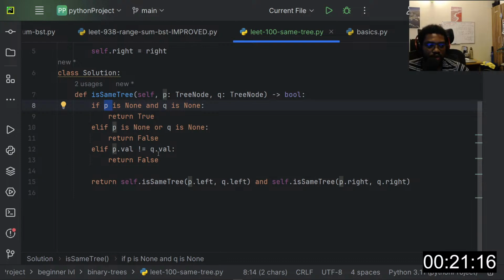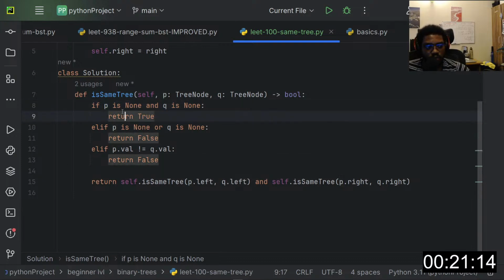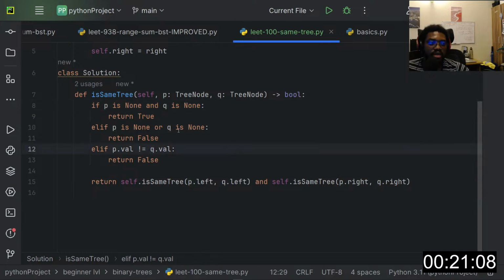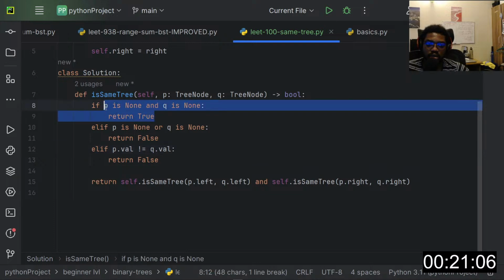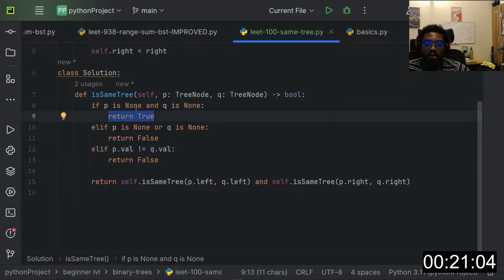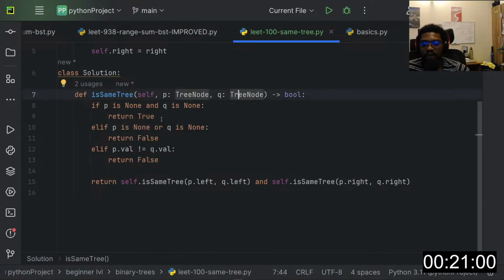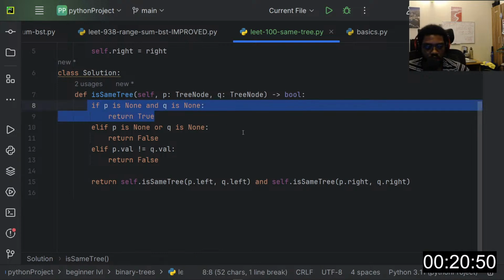Okay, so let's do this and see. Whether it's in the left or right side, we start with the root. If the root is none for p and also for q, then we return true, meaning we have the same tree. They are structurally and in terms of value of their nodes equal. So this is one part.